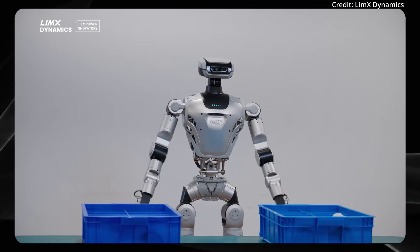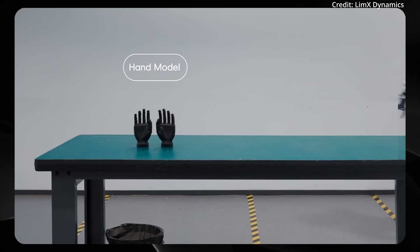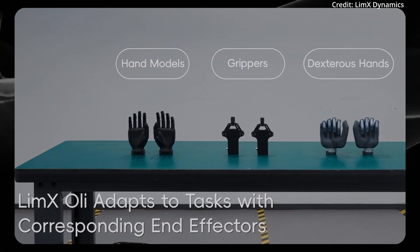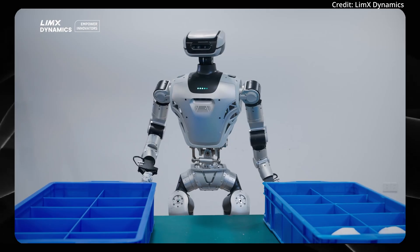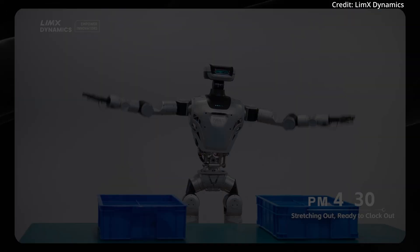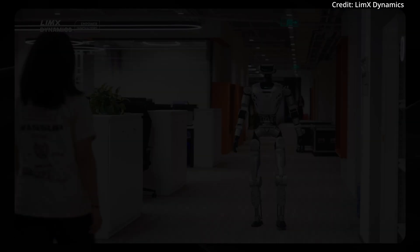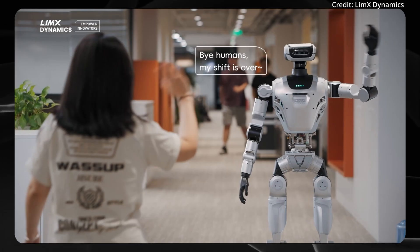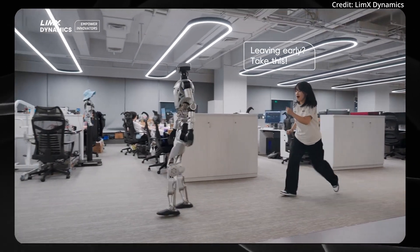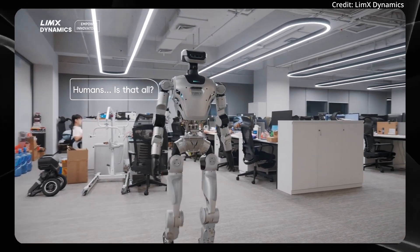On top of this, the robot's hands are highly adaptable, with three available outfittings: standard hand models, robust industrial grippers, and fully dexterous anthropomorphic hands, allowing Oli to manipulate a wide variety of objects. The robot's lifting capacity is still unknown. Furthermore, Oli employs natural language processing, allowing it to interact and communicate effectively with humans. This is complemented by its full body disturbance rejection system, which helps the robot maintain balance even when subjected to unexpected pushes or kicks.